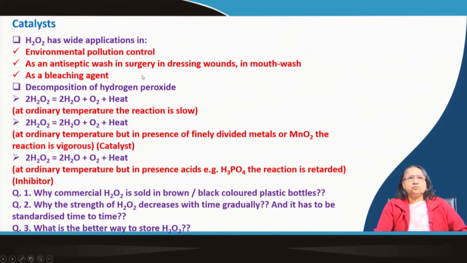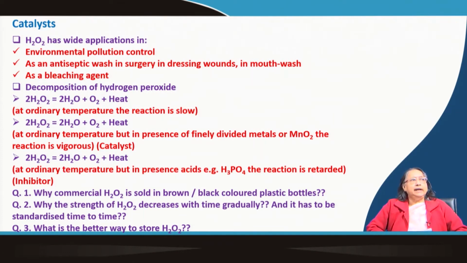Now, if you just keep hydrogen peroxide, say you take a watch glass and you put some hydrogen peroxide there, what will you see? You will not see much. H2O2 will decompose to H2O and oxygen, and some heat will be produced. You can see it, but not in a very vigorous way.